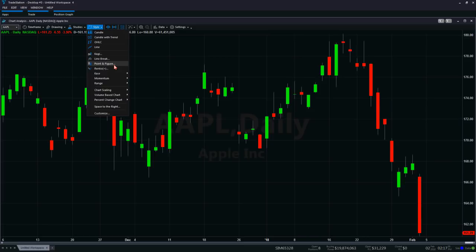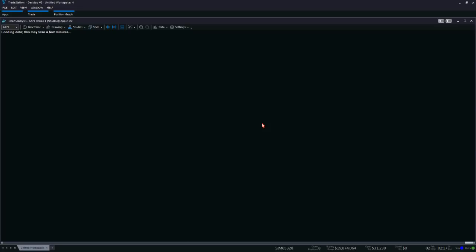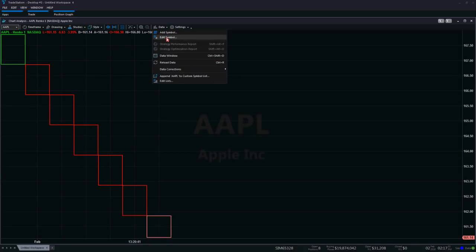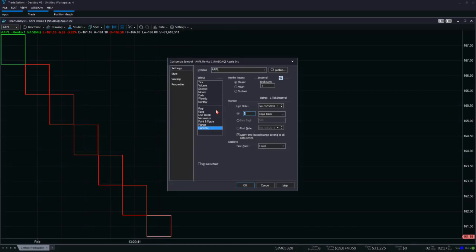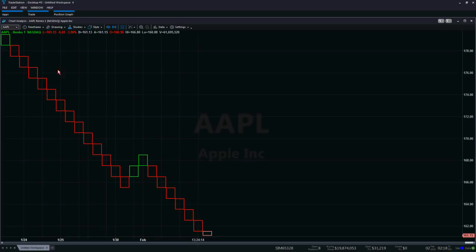One of the most popular ones is point and figure because it's been around for ages. But there are other ones that are not so frequently used, like a Renko chart. A Renko chart is the type of chart where you specify a brick size. So I've set my brick to 1 point. You can see the squares flush to the left-hand side, and that's because I don't have enough historical data. So I'm going to go to the data, edit the symbol, and say load 10 days back. I'm going to click OK. Okay, this is the chart going back 10 days. Apple has been down for the last 10 days.